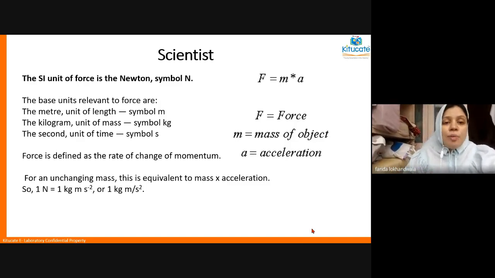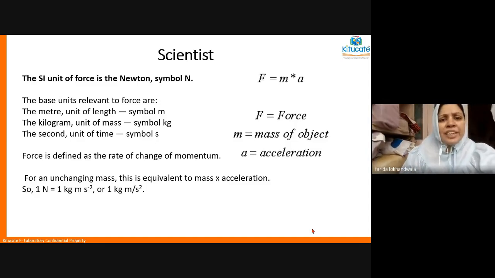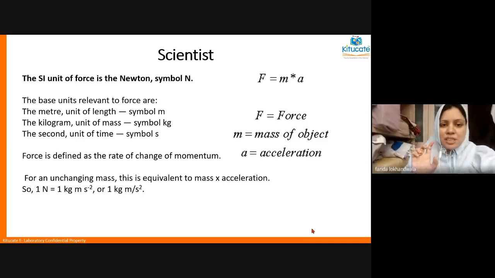Now the minute you have set in motion, you're already cycling, and you want to increase the speed. Do you have to apply a lot of energy to increase the speed, or a little bit of energy? Just a little bit, definitely. Because you're already in momentum, you're already in that kind of motion. Okay, understood the concept of momentum?